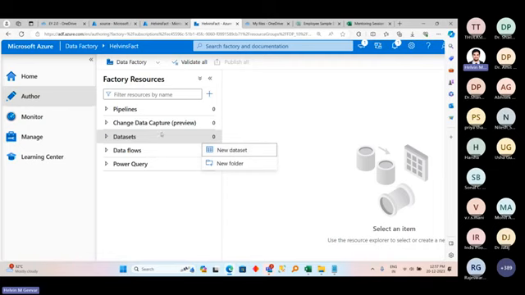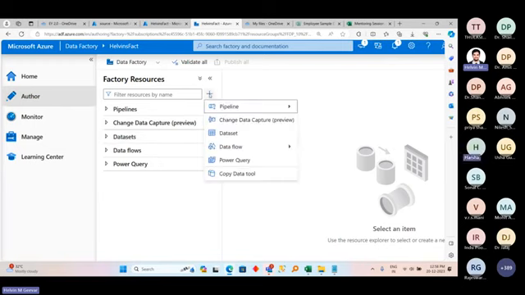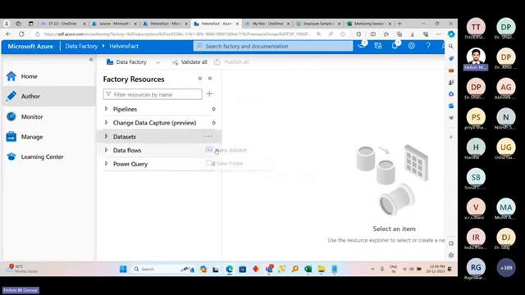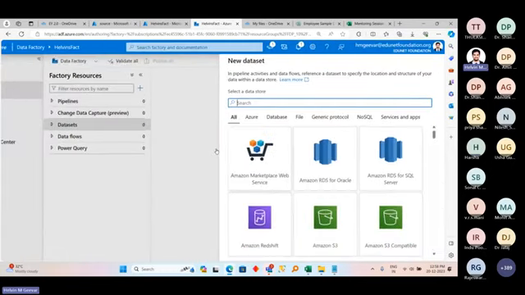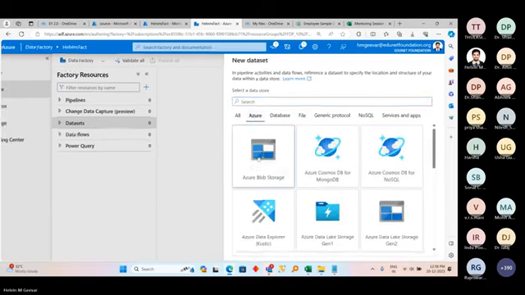Go here, Datasets. If you expand this, nothing is there as of now. Click on these three dots and click New dataset, or you can click on this big plus button, where you can also create a dataset. I'll go with New dataset. Again it's asking which type of storage you want to connect. Here also we have to choose blob storage. So I'm connecting to blob storage. Continue.